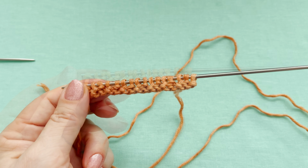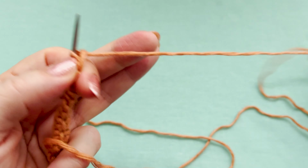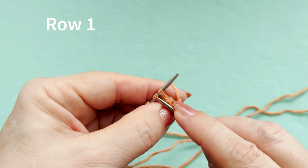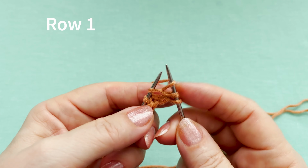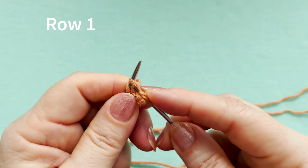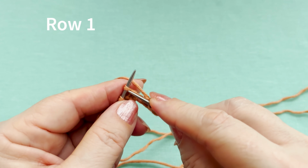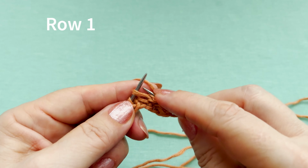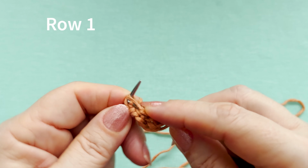You see the edge. And let's start the raport, our pattern. Row 1, slip the edge stitch. Now knit 1. Without letting the stitch go, make a yarn over and knit 2 together through the back post. Again knit 1 and without slipping the stitch, make a yarn over and knit 2 together through the back post. And this is our raport.